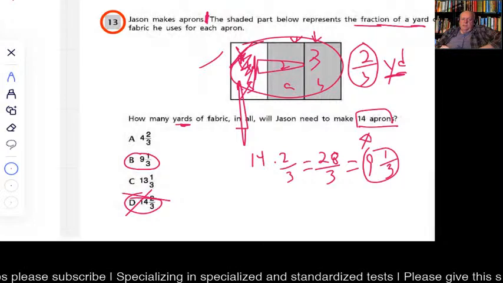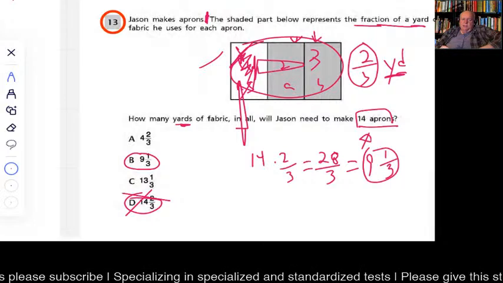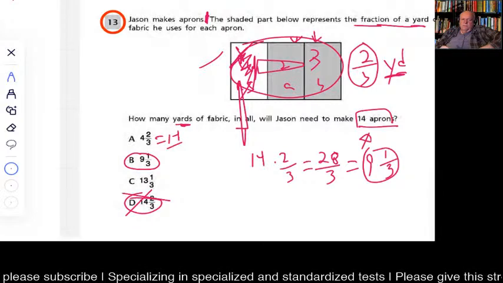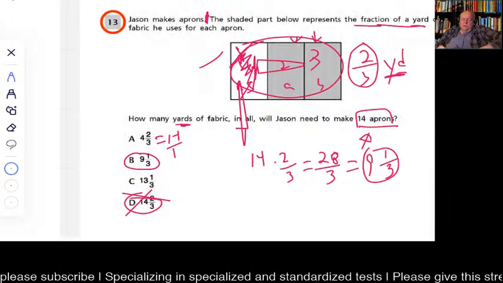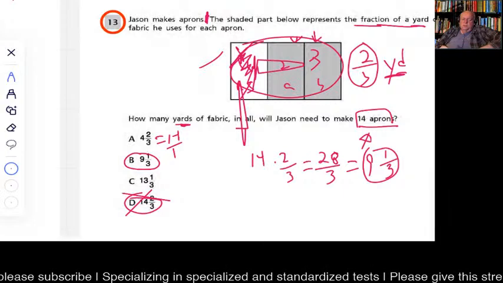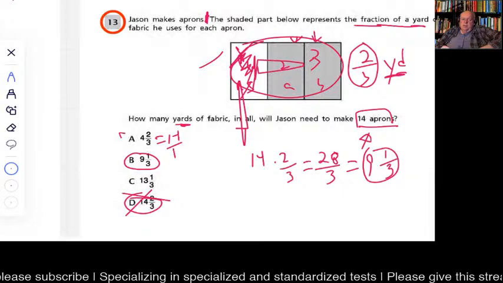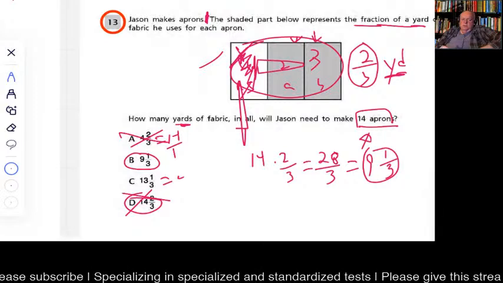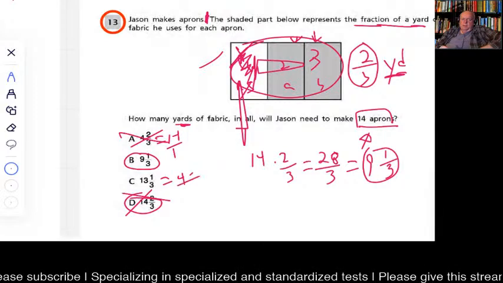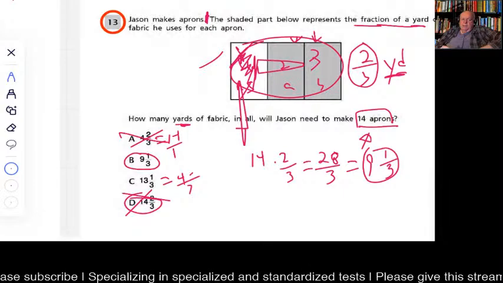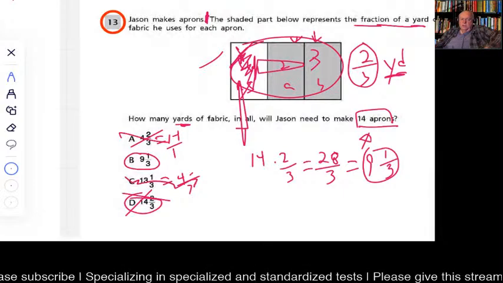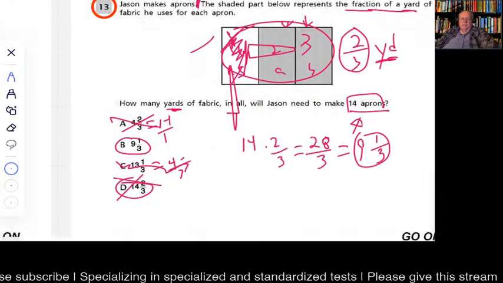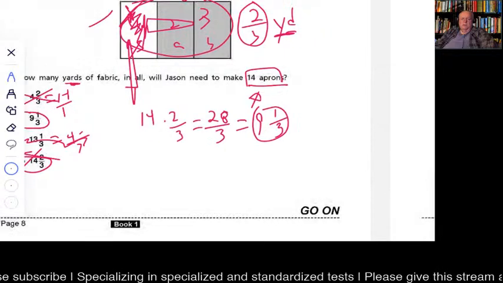And some kids are going to say A because A is the same as 14/3. But it's not 14/3, it's 14 times 2/3. 14/3 is the same as 14 times 1/3. So it's definitely not that. And this is equal to 40/3. I don't even know where that comes from. That may have been just a nonsense answer that they threw in the middle. All right, so be careful with some of these. Again, these are problems that most kids got wrong.